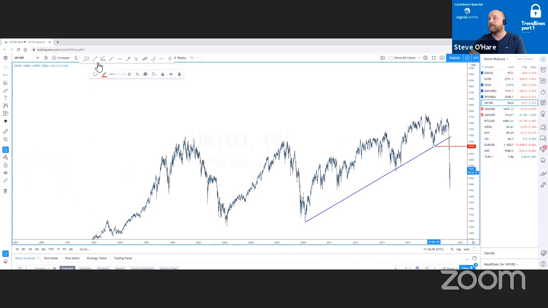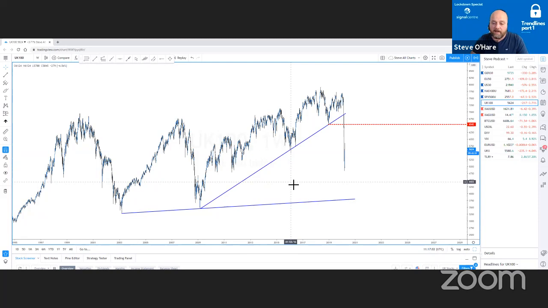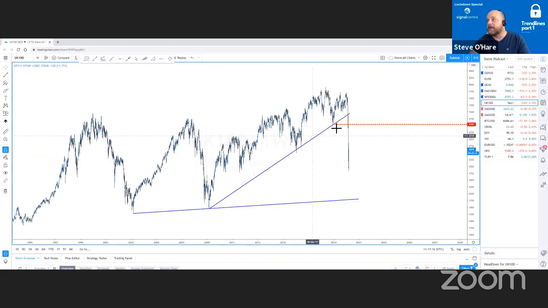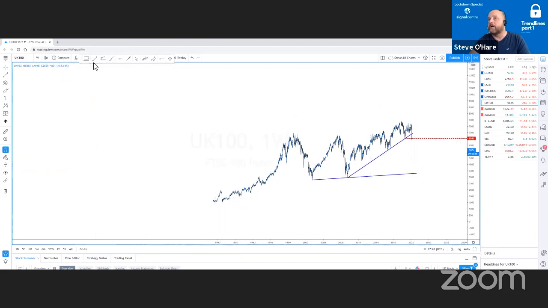Let's take it back a bit further. A very gentle upward sloping trend line. As I say, look at 45 degrees as like a market in equilibrium, moving higher or lower. That's a lot less than 45 degrees, and this is steeper than 45 degrees, but around 45 degrees. So that's the better one to be looking at. But obviously, think about the longer term time, and we go back here.